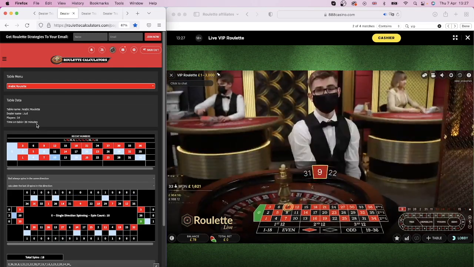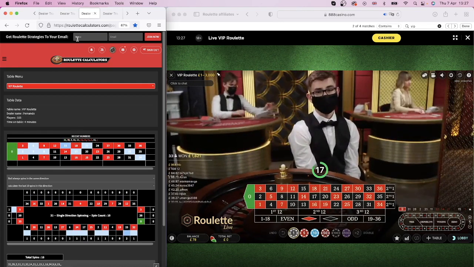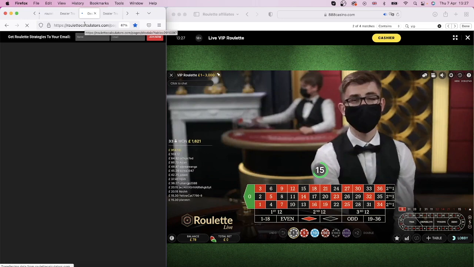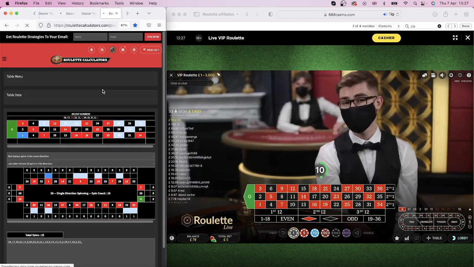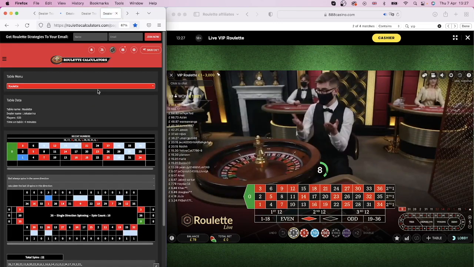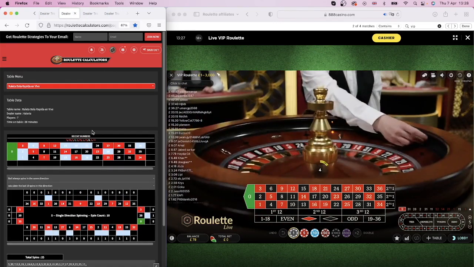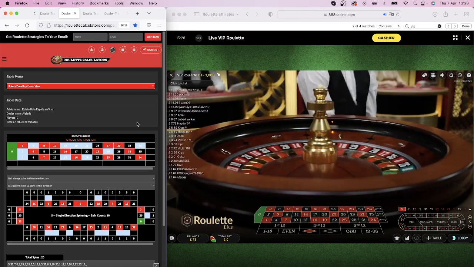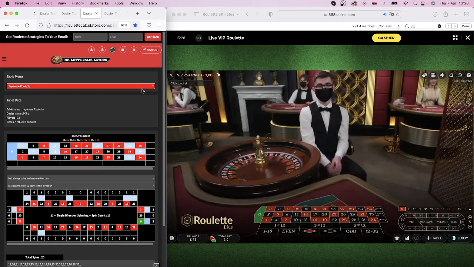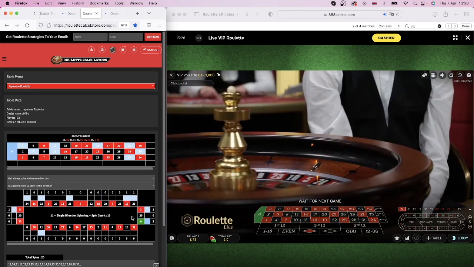Got Arabic roulette, which it's been 30 minutes, so they will be changing shortly. This one was obviously the recent one that's just changed. And 4 minutes on this one. 28 minutes. Okay, that was the one we was playing on, the speed roulette. This is the one we actually played on and made a bit of coin.